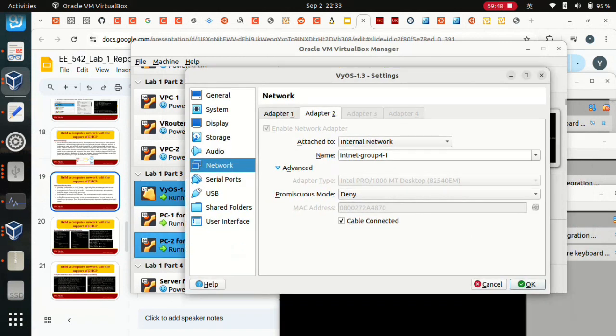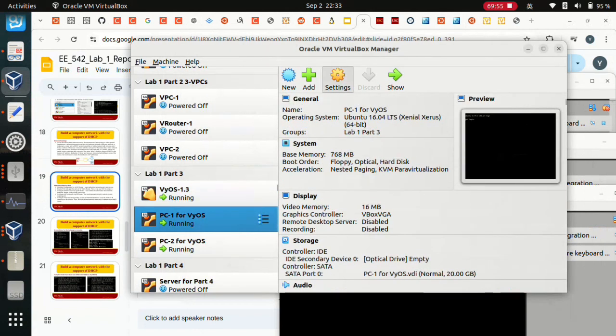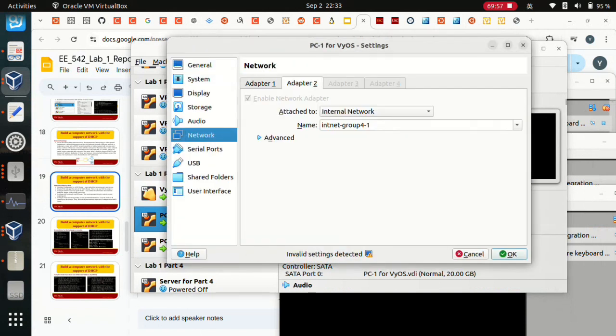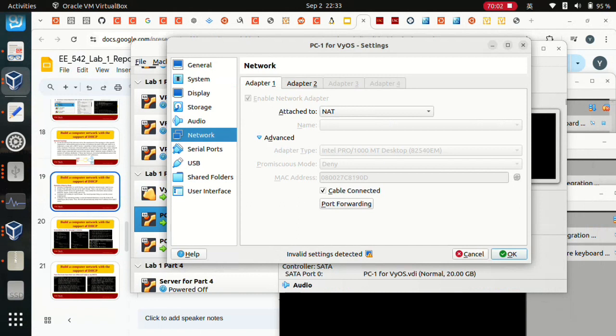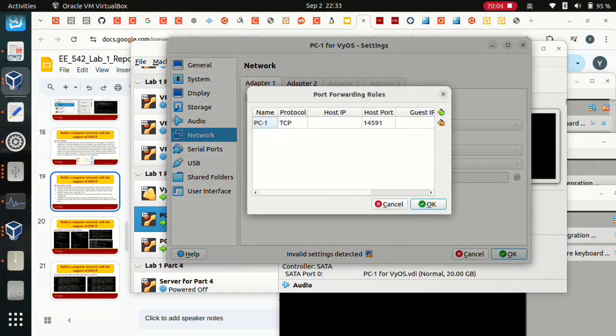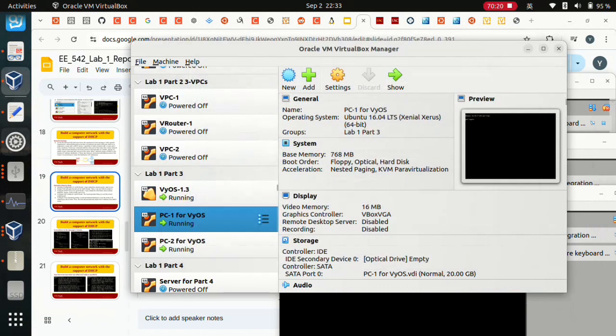PC1 and PC2 are all connected to this internal network. For PC1, I have forwarded guest port 22 of the virtual machine to my physical PC's localhost 14591.